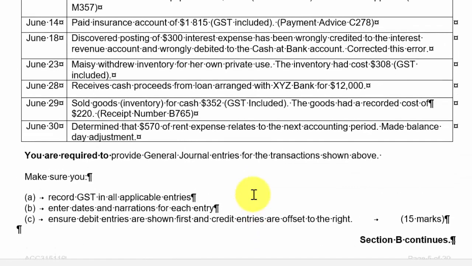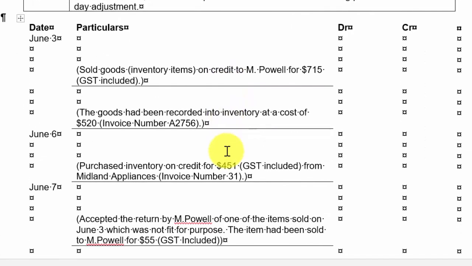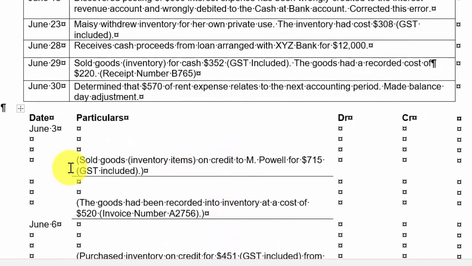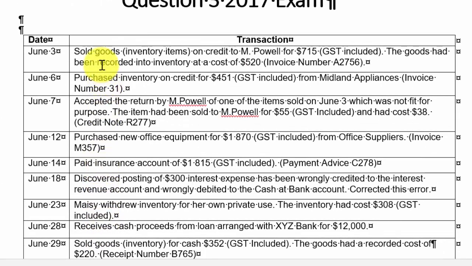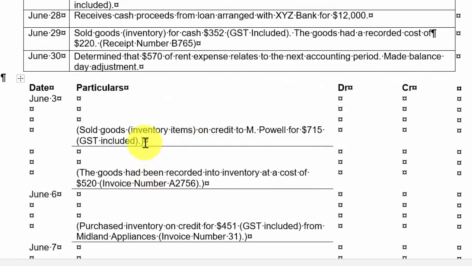So my working document is here, right? So there it is there. There's all the transactions, and I've prepared my general journal, and what I've done in advance here too, for demonstration purposes, I have included the instructions there that you can see there as my narration. And while we're talking about narrations, they should all have brackets around them and a line underneath them, but only underneath here where the description occurs, not all the way there or there. You'll get marked down for that.